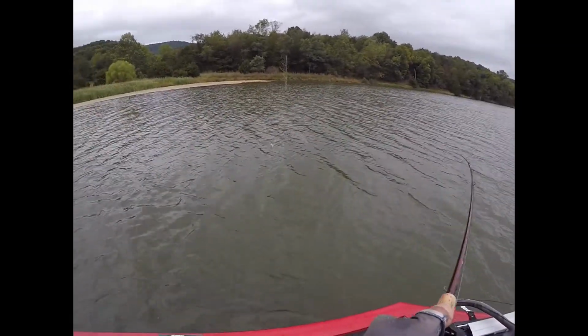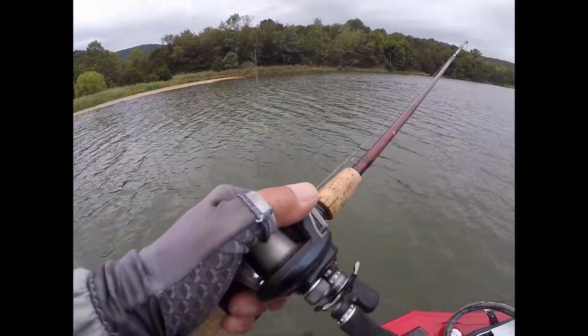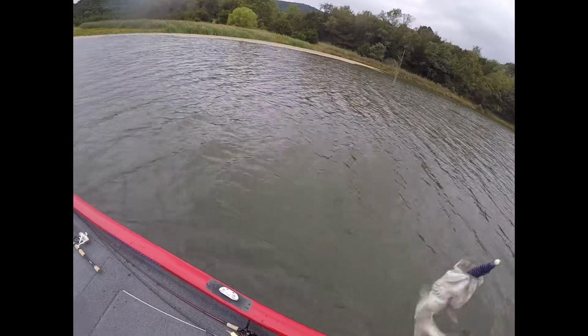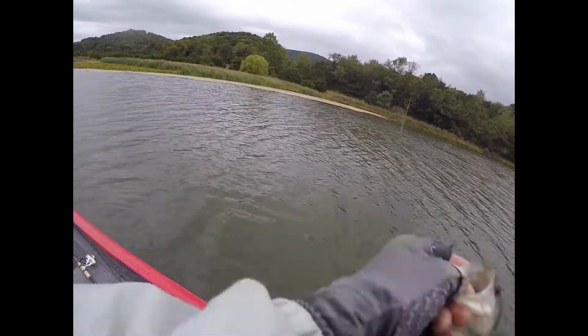We're gonna switch colors. We're gonna switch colors. How's that? We'll switch colors again and see if that makes a difference. It's a little guy, but let's see. Little one.